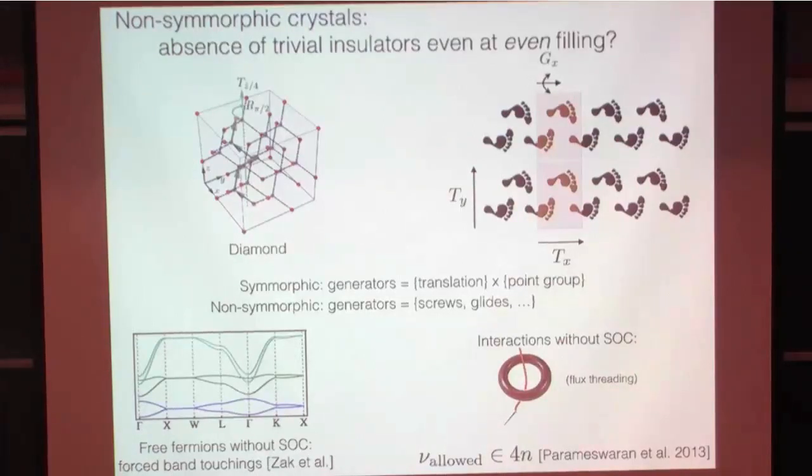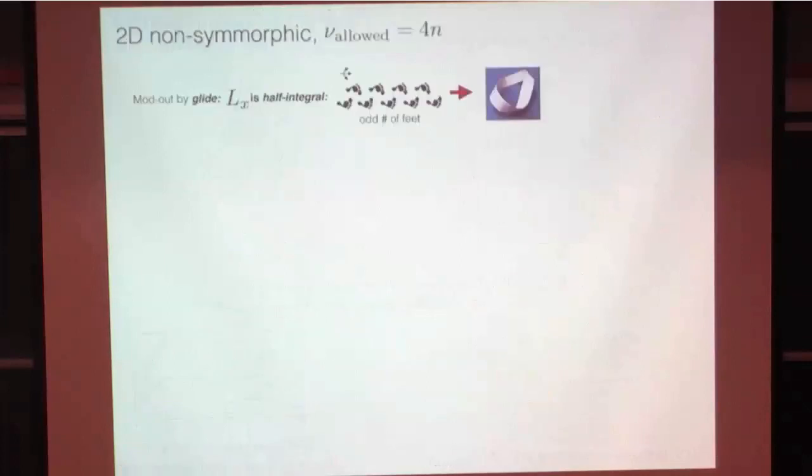Unfortunately, if we only have time reversal, there's no argument like flux threading that possibly works. So I want to instead use the trick I used for translation. Okay, so how do I make use of the non-symmorphic symmetry to get a more stringent constraint? Okay, so the idea is the following. I know somewhere I'm going to have to make use of the glide. Let's say I'm in 2 dimensions.